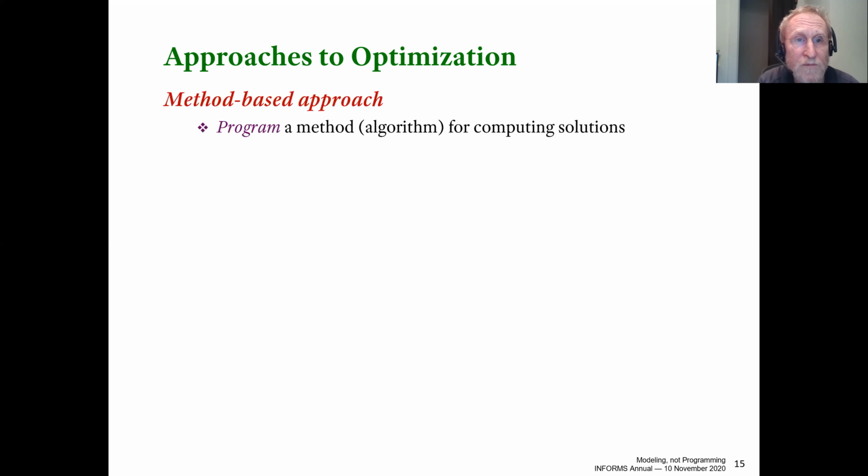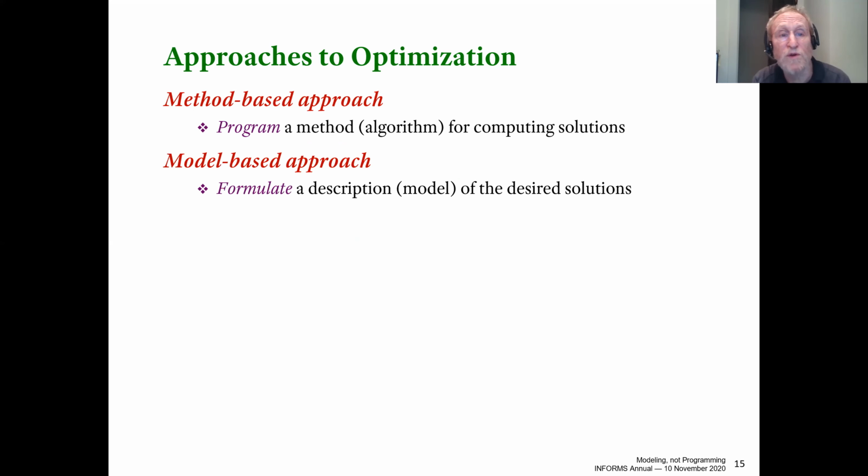And there are 2 that I'll contrast. One is a method-based approach where you program a method or an algorithm for computing solutions. And the other is what I call a model-based approach where you formulate a description of the desired solutions. So you can see one is definitely more programming oriented and one is more modeling oriented. And in order to show the difference between these, I'll use a simple example.